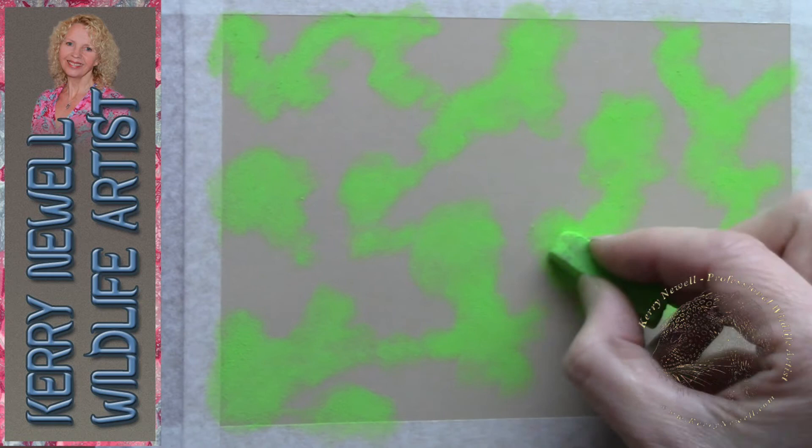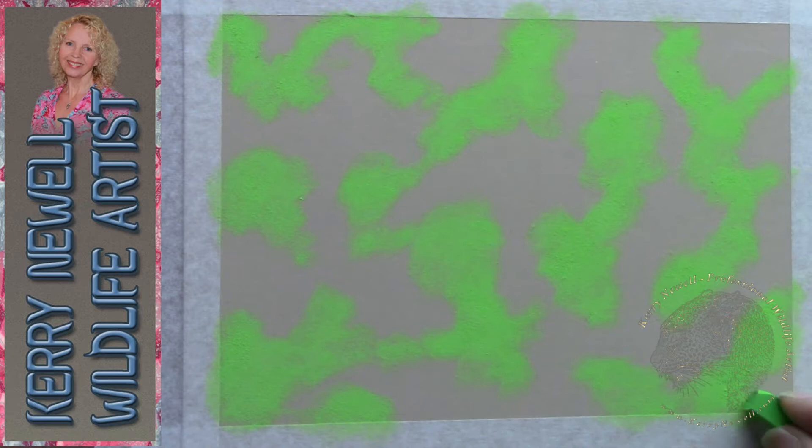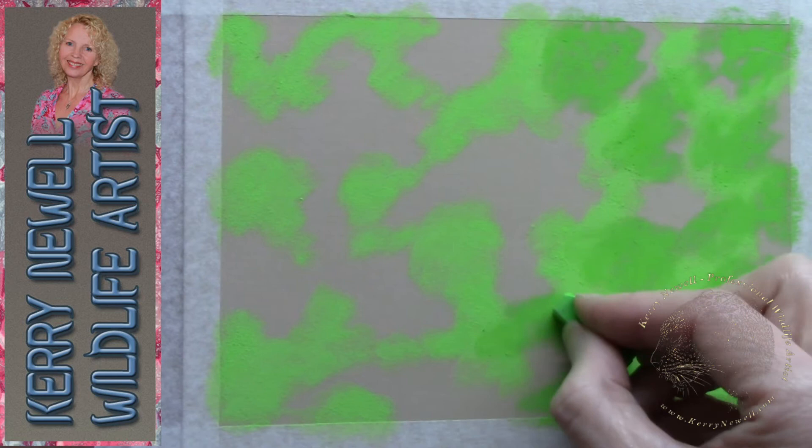Just keep applying randomly — don't fill the whole page, leave space for your medium and your dark to go on, and try and think about something else when you're doing this so you're not making patterns. Next we're going on with the medium green. The reason I said to use complementary shades is that if one of your greens is a warm green then all three need to be warm green — wherever they fall on the colour wheel. I'll talk about that in more depth in another video.